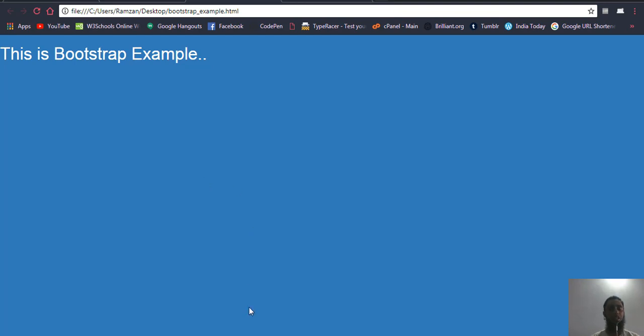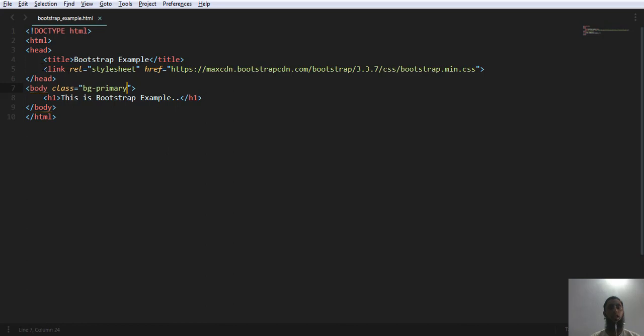So we have used the CDN as well as the file which we have downloaded. So what is the difference between both of them? If your internet is on, then you will be able to access this specific link, otherwise you couldn't use Bootstrap. But if you have downloaded Bootstrap in your system, then you only have to give the path here, right? And that will work online as well as offline. Why? Because the whole Bootstrap is in your system.